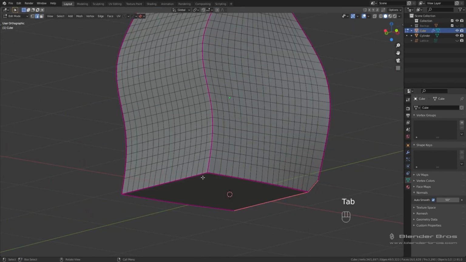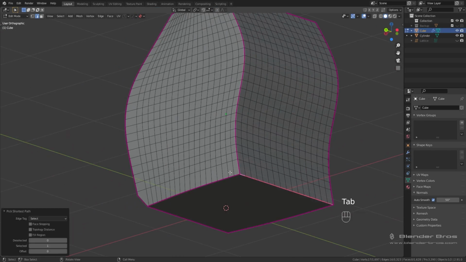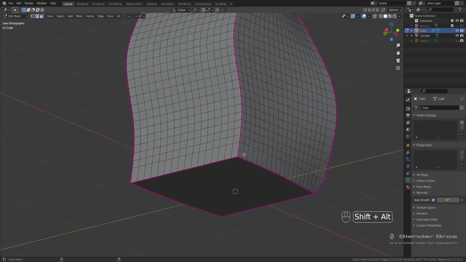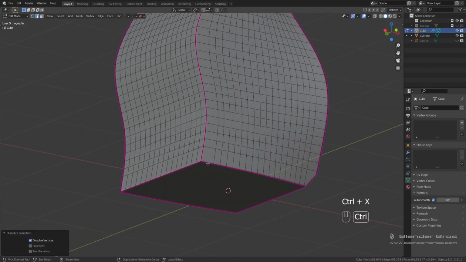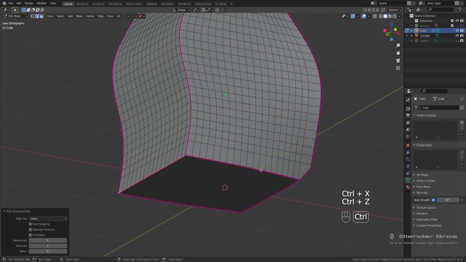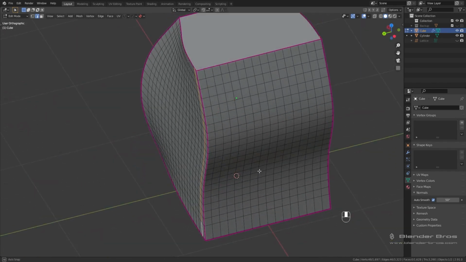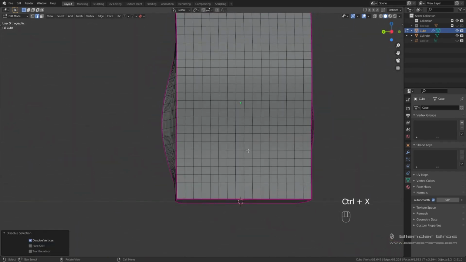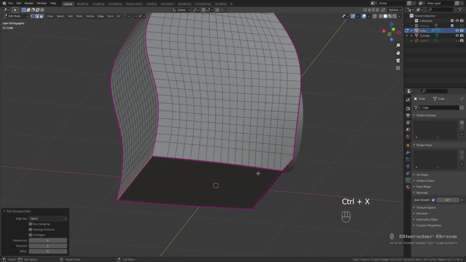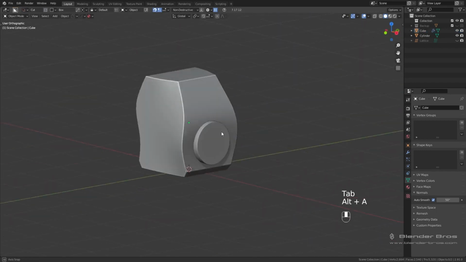Trying to think of what else I might want to do on this piece. We could chamfer the back as well, why not? We'll go back here. Gonna have to dissolve out these areas so that way we have a buffer, Control X, because if we don't, notice how it kind of hits it, which isn't good, but if we dissolve this out then we should be pretty much fine. So we'll go ahead and chamfer right there.